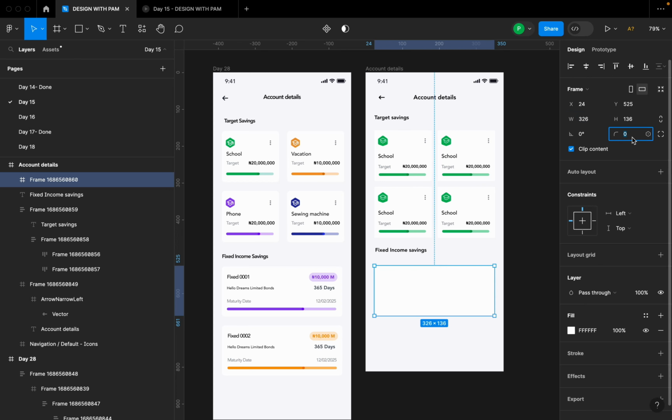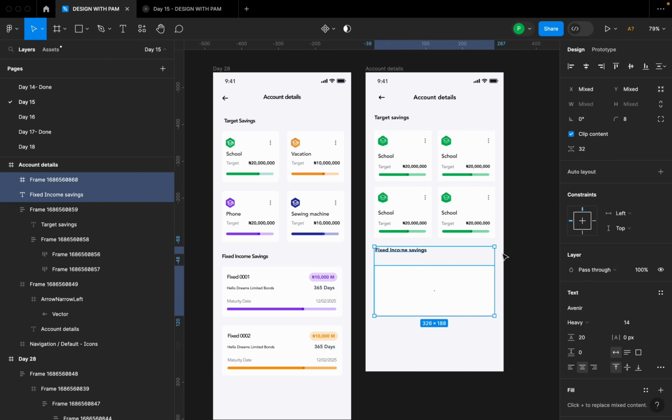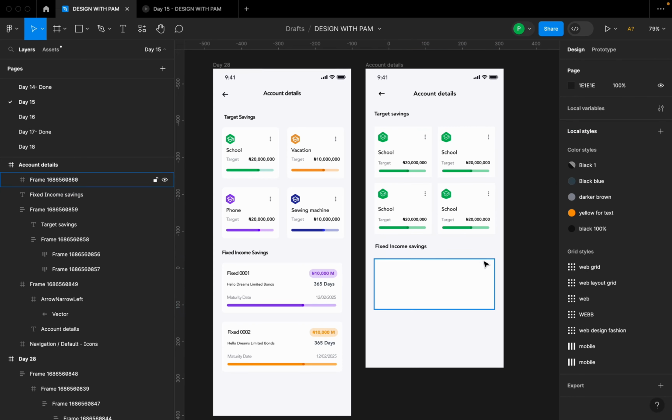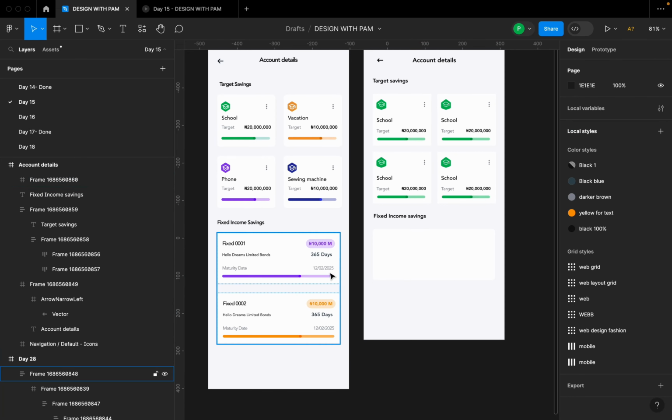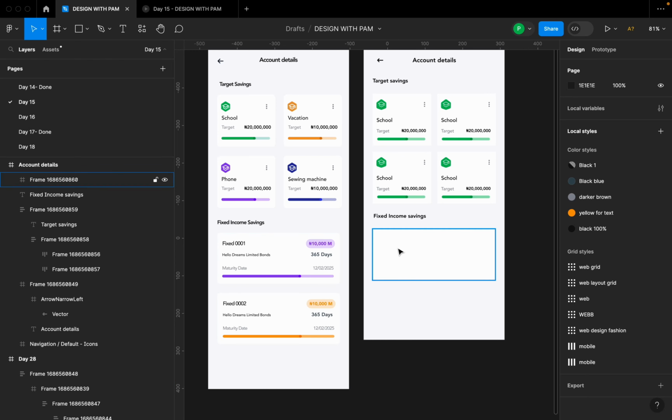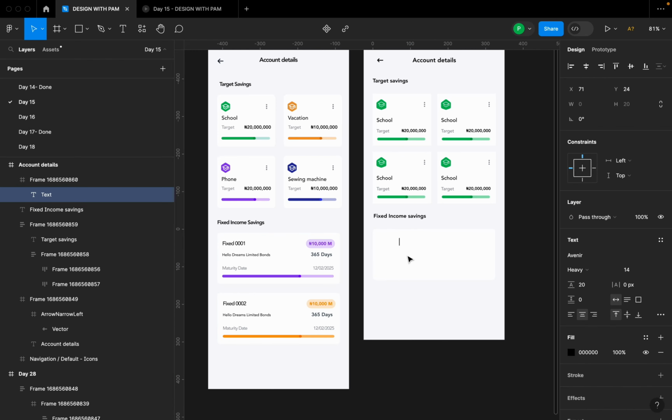All right, so I'm going to round the corners with an 8. 8 is good. So I'm going to make sure the spacing between the two is still 24. 24 is okay. Then I'm going to add this text here. Type T on your keyboard and type FIX 001. So this is like a title of the fixed income, like the code for this particular fixed income. And I'm going to reduce it to a medium.